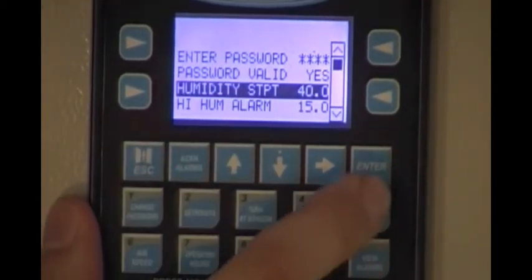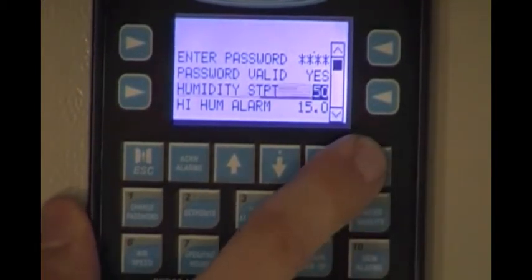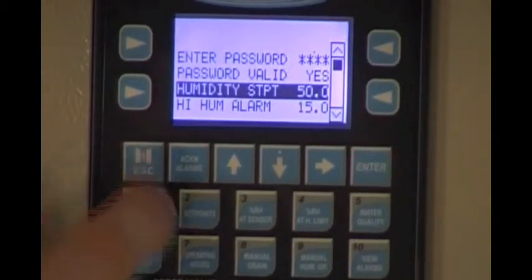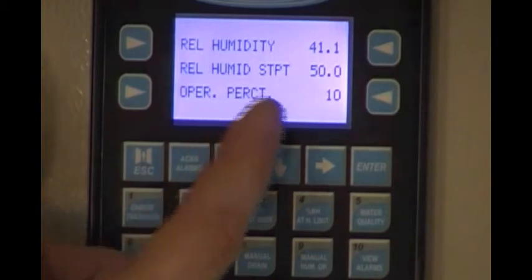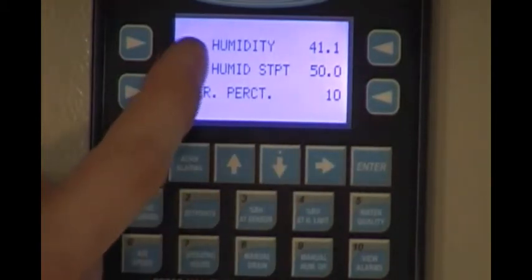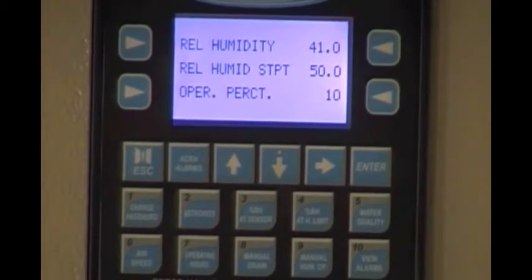Navigate down to humidity set point and press enter until only your set point is highlighted. I will now enter 50 for a set point of 50 and press enter. You'll now see we have a humidity set point of 50, a relative humidity of 51, and our system has started to come on to engage that set point.